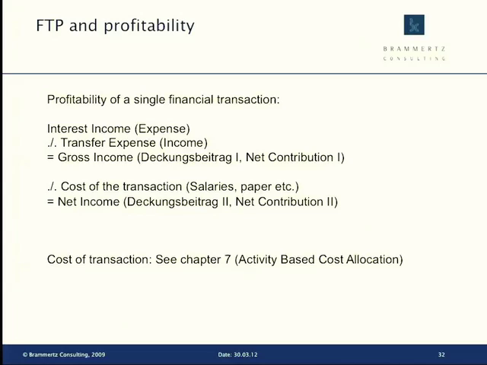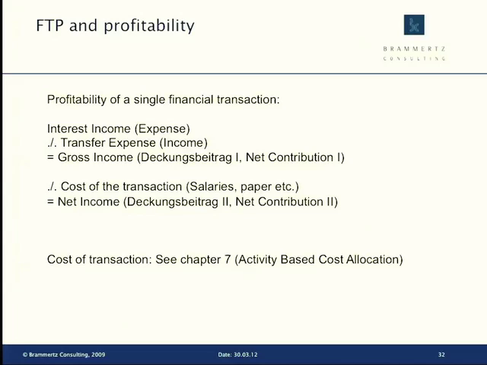So what you do is the interest income. Say on the asset side you made a loan at 5%. You get the 5%. And say at that day when you made the deal, the rate for the same type of tenor was 4%. So what would go to the treasurer, the transfer? 4. So you keep the 1. So that's the gross income, the income for the asset profit center.